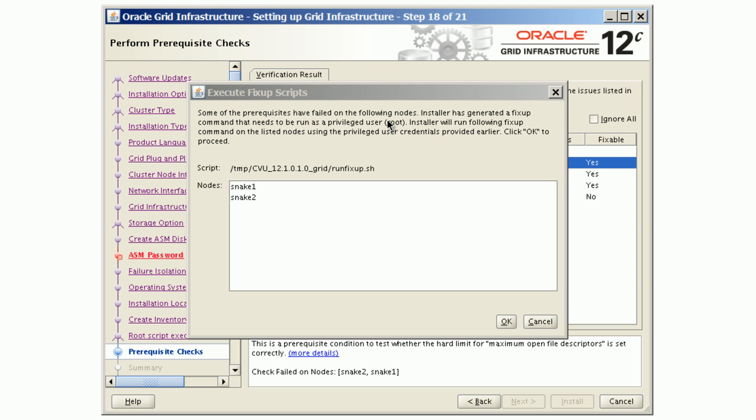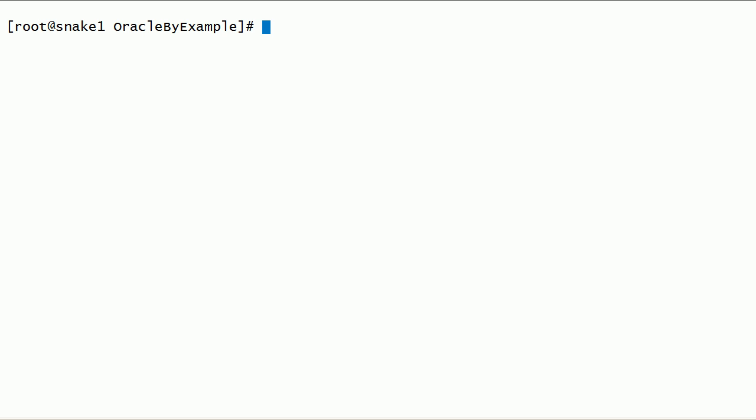Installer has generated fix-up scripts. A system administrator with root privileges has to execute this script on all the displayed cluster nodes. Now, I will run the fix-up script on each cluster node.